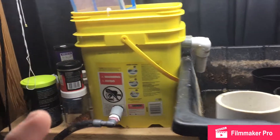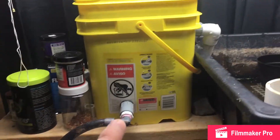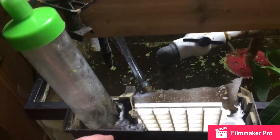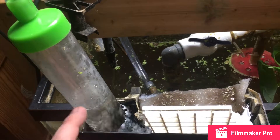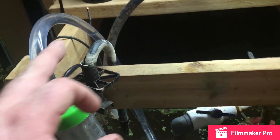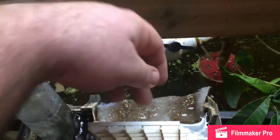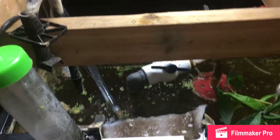Right now I do have the radial flow filter bypass. Since I needed that hose fitting there, I just had one of these fittings and decided not to plug it in. I'll just use the recirculation effect — come up here and feed it — just to see how that works out to filter my water.